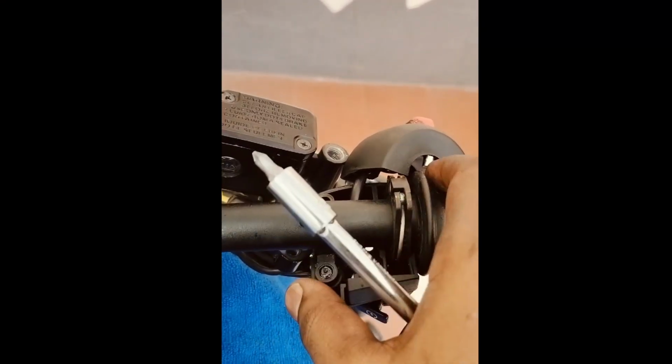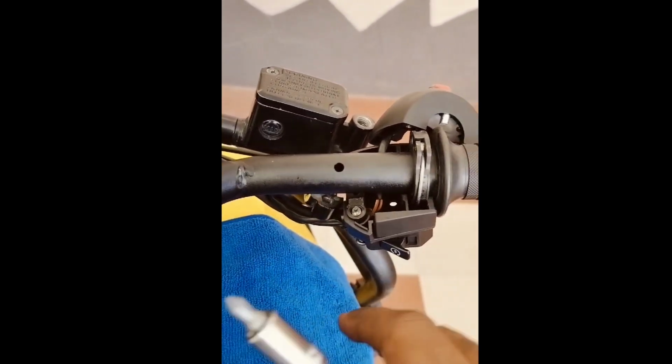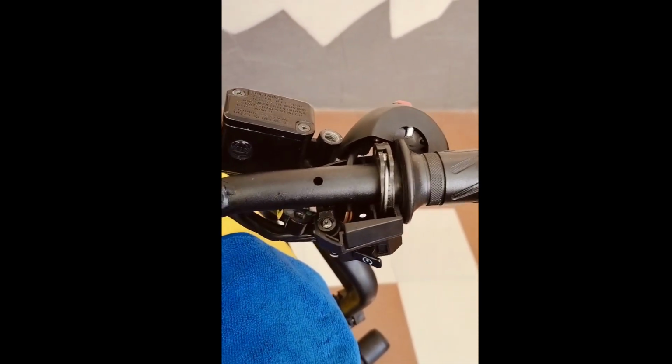Here's the same for the switch case on the RHS side. This is the extrusion I'm talking about. Align the RHS switch case and you can tighten it up.